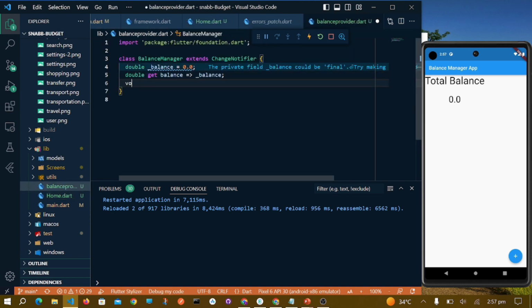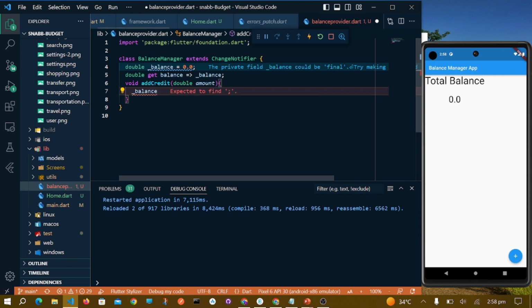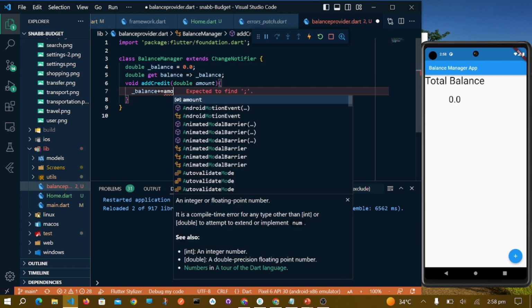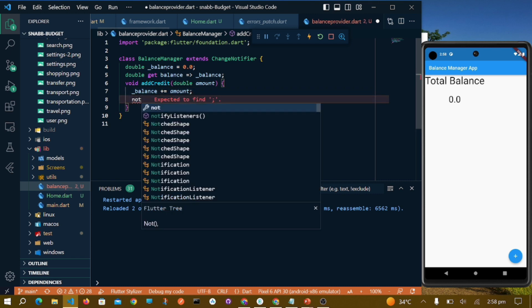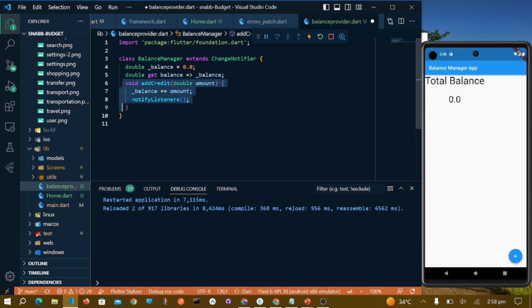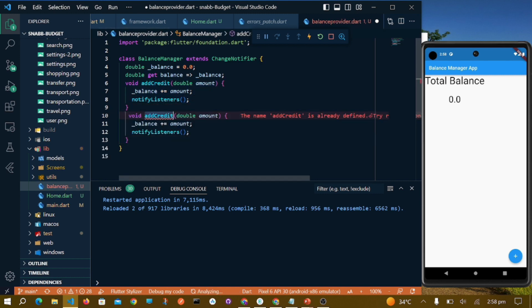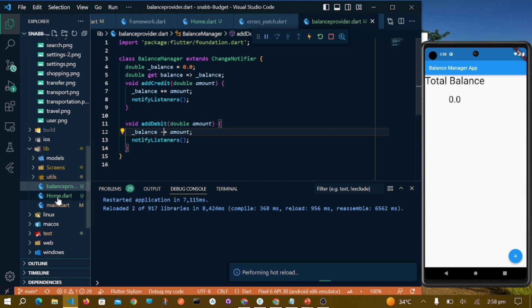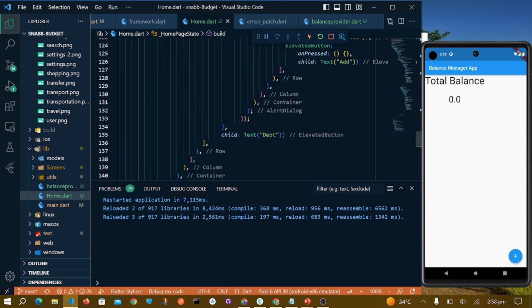Now I will create functions for managing the balance, and first I will create the add credit function. Inside balance I will pass amount for managing the amount, and then write it here, balance. This balance is used to update the amount on screen, and inside this balance I will pass that amount which I have created here. If we call the add credit method, then the amount will be added, and if we call the debit credit method, then that amount will be deducted from the balance. So these are two functions that will be used to add or remove balance from the total amount, right?